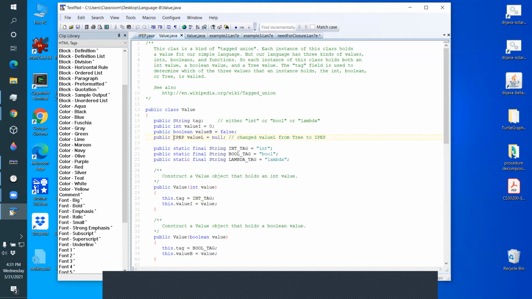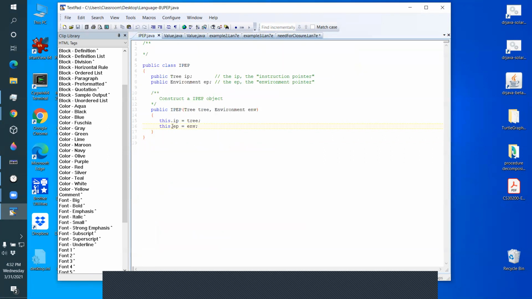So IP stands for instruction pointer. That's the tree. It points at the code, the instructions. Okay, that's the tree part. But then we add to it an EP pointer. The IP pointer is the tree.